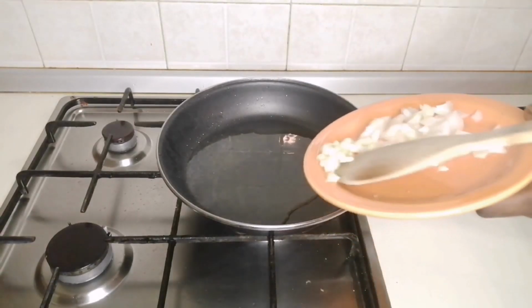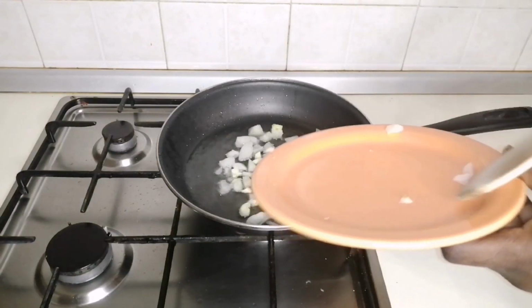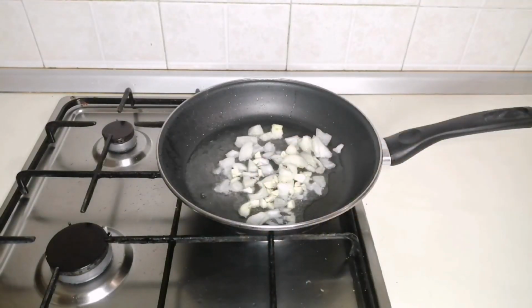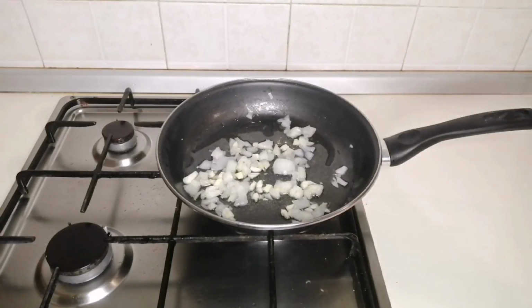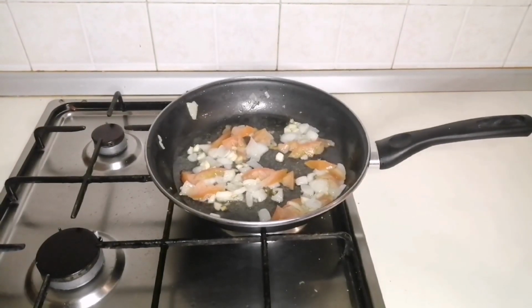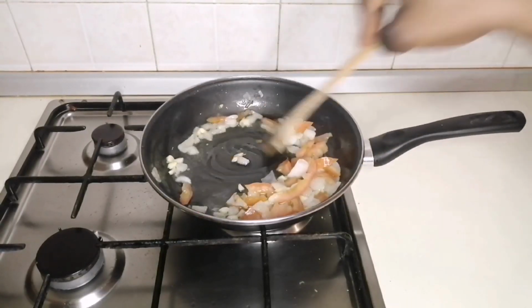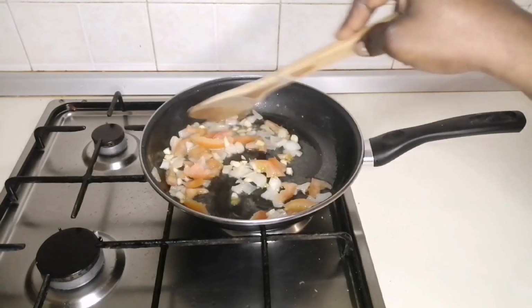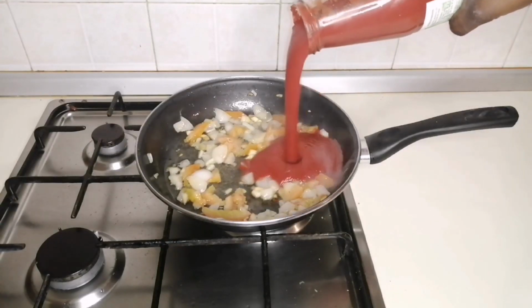So I have to continue with my preparation of my pizza sauce. So I will then add in my chopped onions and leave it to simmer. These chopped onions and chopped garlic. So I'm leaving this to simmer for about 2 minutes. Then I added my chopped tomatoes. Yes, we are making our pizza sauce.